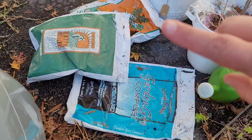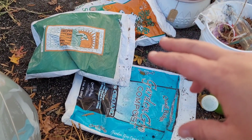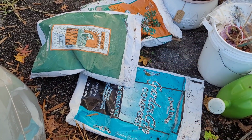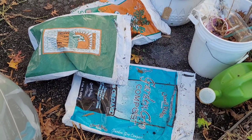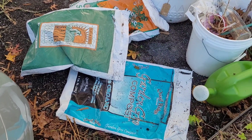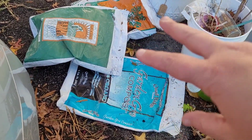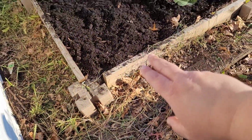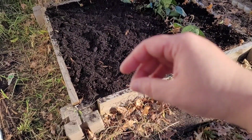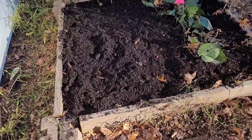I've never worked with mushroom compost before, especially from this location, and I've heard that it can have a fairly high salt content, depending on how it's sourced and how it's managed when the mushrooms are used and then this is harvested afterwards. So I decided to not just go with mushroom compost, but to mix it in with other things to help balance it out. And I think it's about 2 inches I added, and since we plant the garlic about 3 inches down, that means it'll still have that fluffy ground underneath to set its roots in.